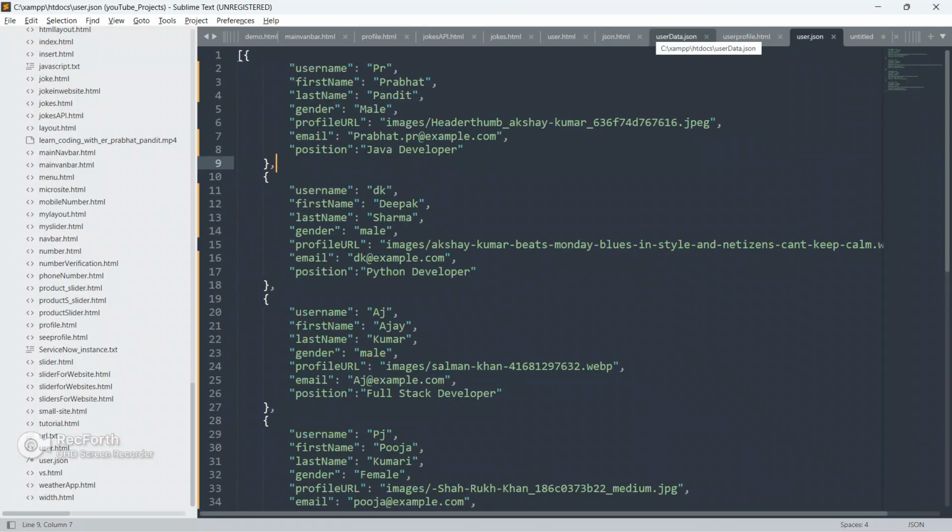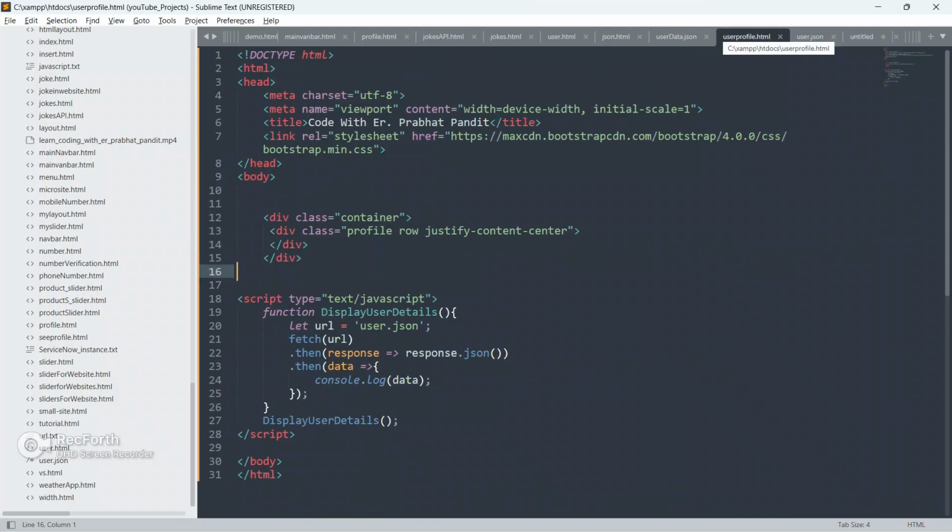The user.json, response, fetch URL, let URL user.json.